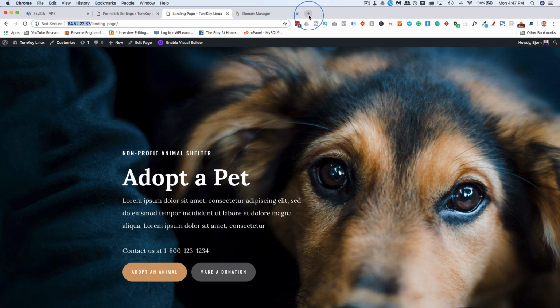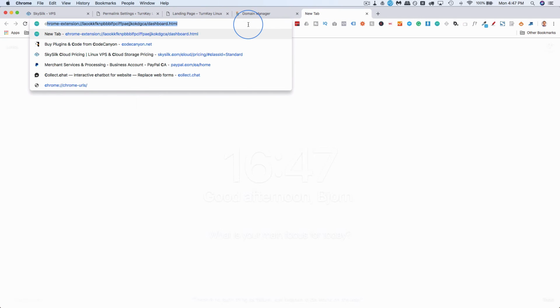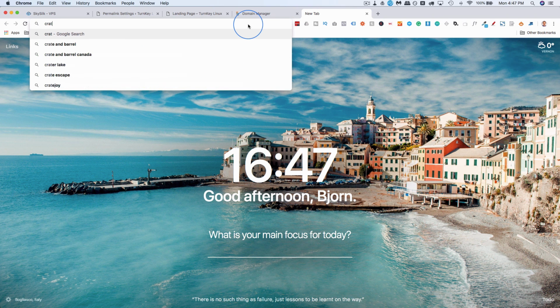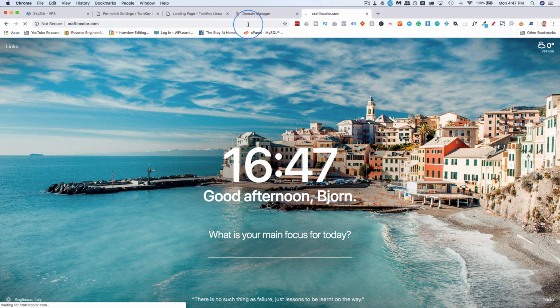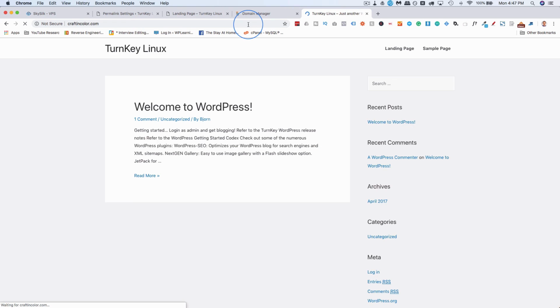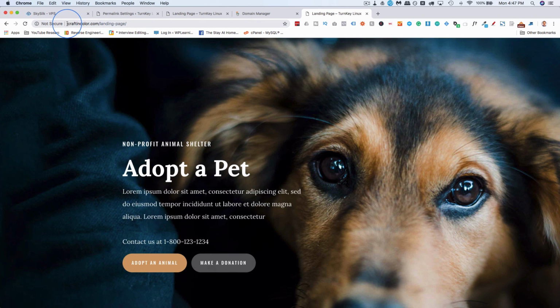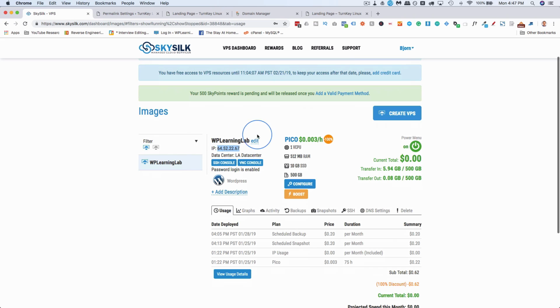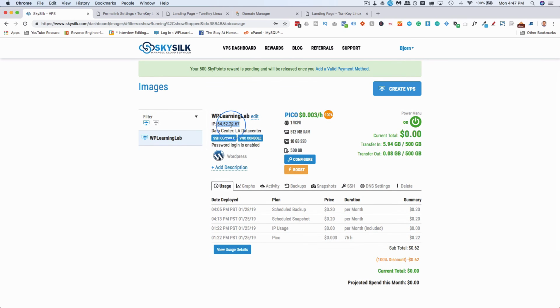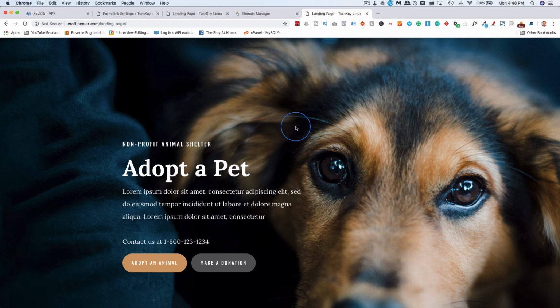So let's just try it right now, see what happens. It's only been, what, 30 seconds? So probably nothing is going to work. It worked already. Holy cow, that was fast. Click on landing page, and now we have our craftincolor.com/landing page, and we have our domain name assigned to that VPS build right here, which is this website. Every website you have in here is going to have its own IP, and then that is how you direct a domain name to that IP address.